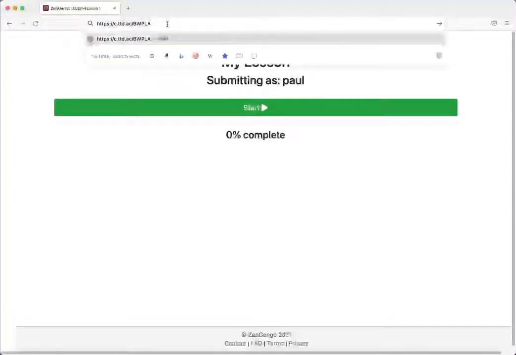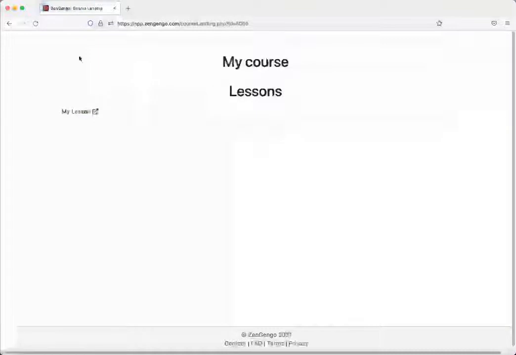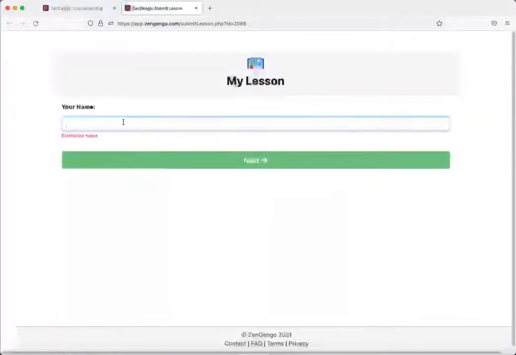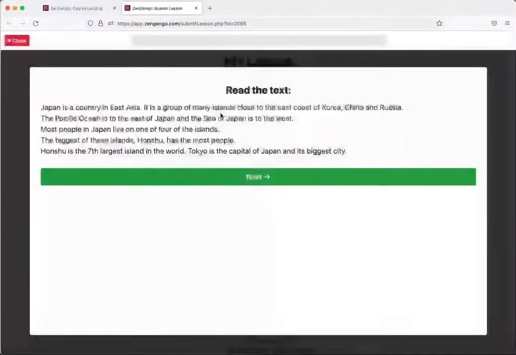And in the same way as lessons and assignments, the student should simply paste the link directly into their web browser and hit enter. Now they will be on the landing page for your course, and they will see the lessons included in the course, and they click on the lesson to launch it, and then they will see the assignments contained in the lesson, and they will click on start in order to submit the assignments.